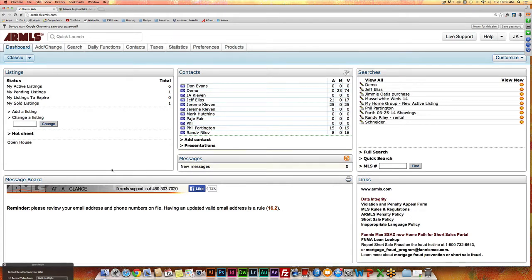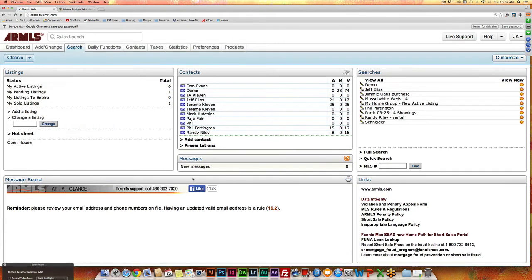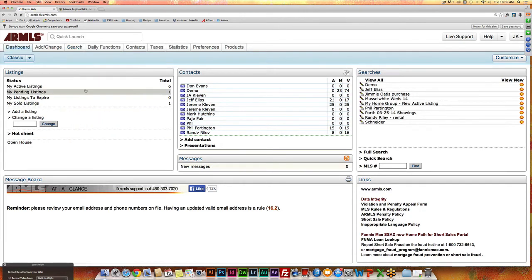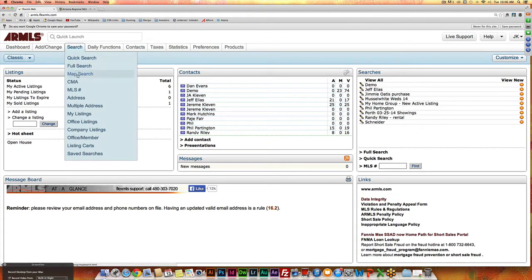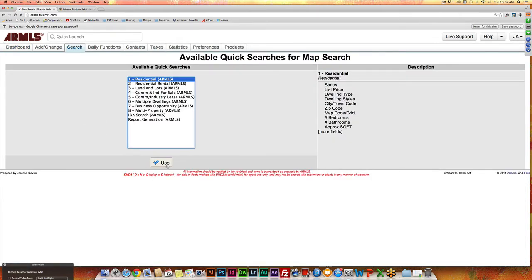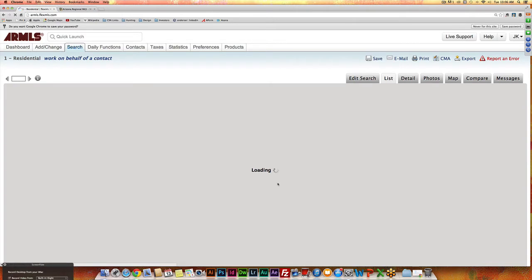Another way, and why we're here today and what I want to show you folks, is a map search, almost like an appraiser is going to do. I'm kind of old school when it comes to my view that you see here on my page. I like the old school classic view. I know some of you have all your tabs on the left. However you get there, it doesn't really matter as long as we're getting to map search. So obviously in this case we're doing residential, so we're going to go for residential.